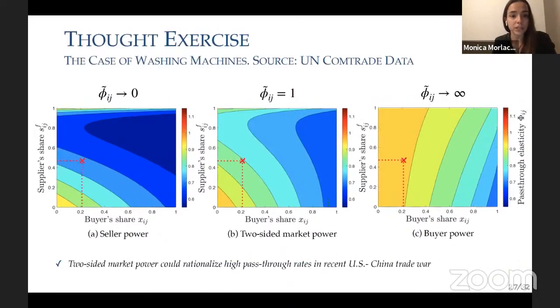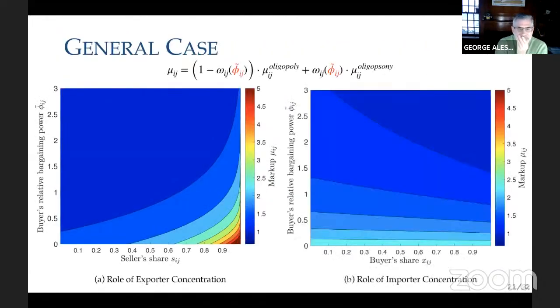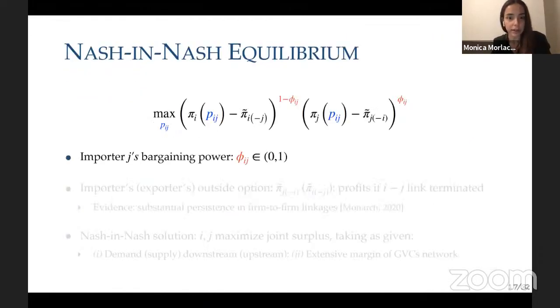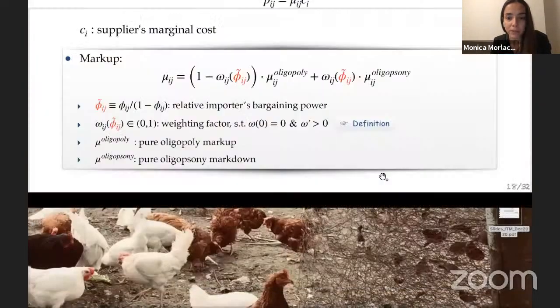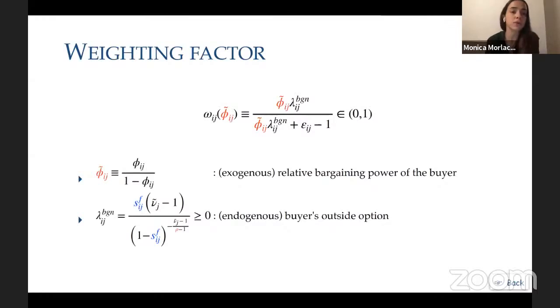Okay, no, this is actually something that I wanted to say also in response to Joachim, that I still owe him a better response. I don't know if he's still there. So he was talking about this outside option. This is where I was going earlier. I forgot to mention: this is the definition of our weighting factor. It's a function of the relative bargaining powers, our free parameter that we identify with the strategy I talked about at the end, plus this lambda term, lambda ij. This has to do with the way we derive the equilibrium. It comes from the endogenous outside option, this pi tilde, the profits that this firm would make had the link between i and j broken down.